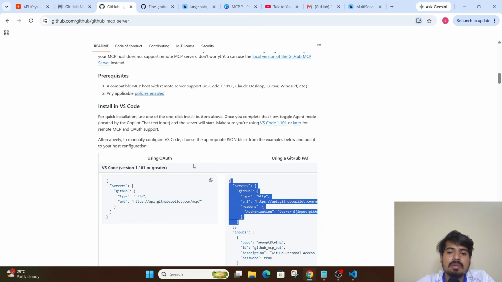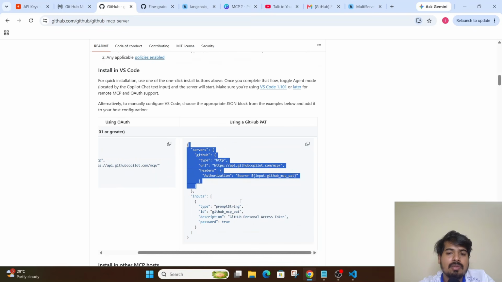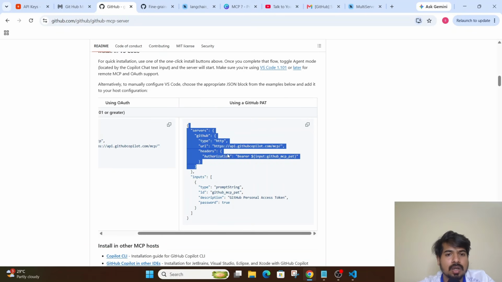We can hard code a username and password, but that is not the best way to do it. What we will do is generate a token. Every time you connect with the GitHub server for the MCP tools, the access will check for the token, and if the token is authenticated, it will give you free access to all the GitHub MCP tools. So the first thing is to generate a token.